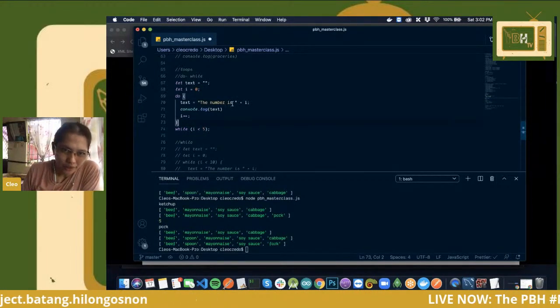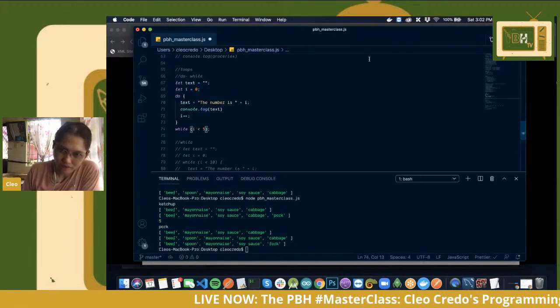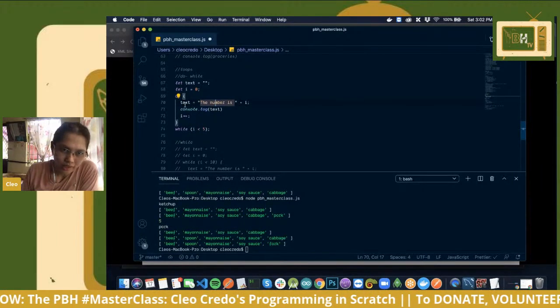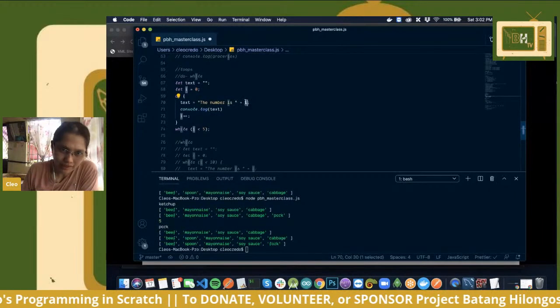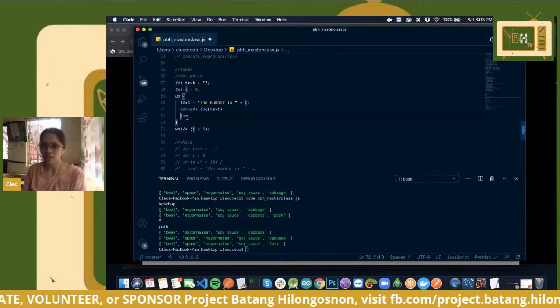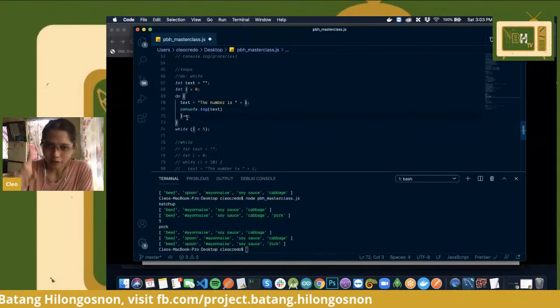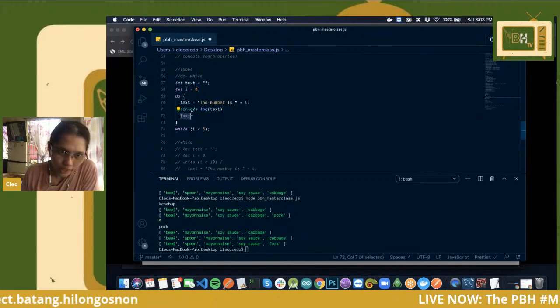So here we should print a number from 0 to 4. So we're traversing that. Here we are setting the text value to number is equal to I, which is currently 0. Then we print that, and then I plus plus, meaning you're incrementing the value of I to 1. So in this case, the value of I is not 0 but already 1.